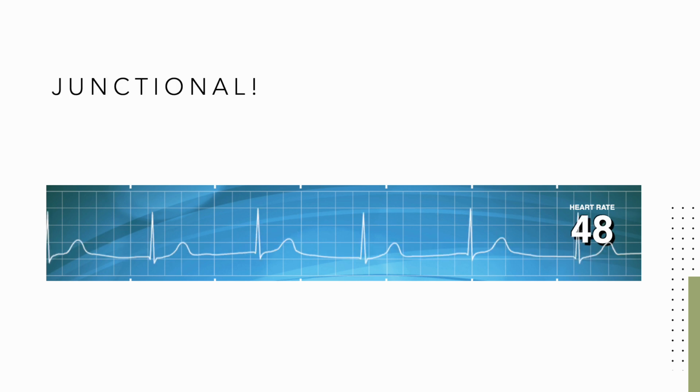Our next rhythm, again, like my heart that I split into 3 areas, is defined by the lack of a P wave but a narrow QRS complex. This rate is between 40 and 60 beats per minute. This is a junctional rhythm. As a small side note, because of retrograde activation of the SA node, there sometimes can be an inverted P wave in junctional rhythms in an odd place.